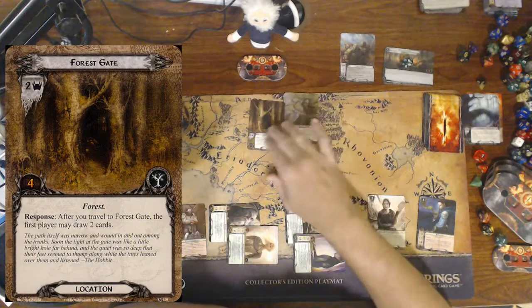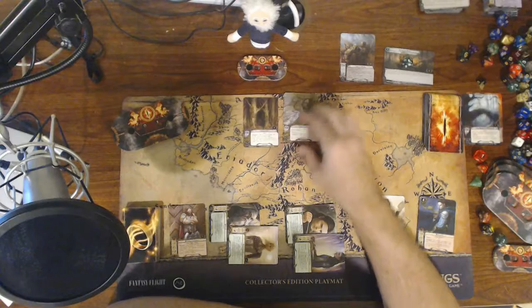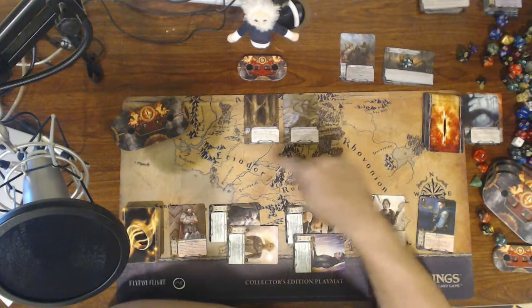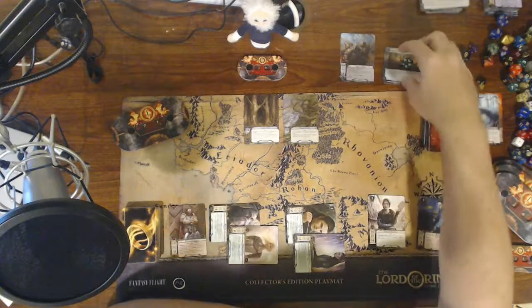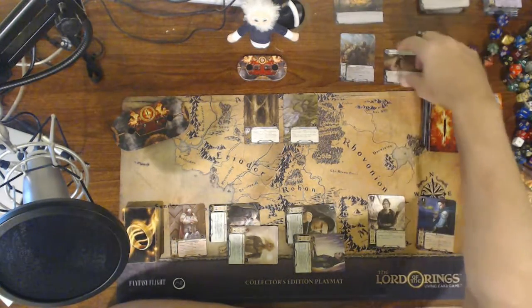And so there's the Forest Gate, everybody's old friend. It says, after you travel the Forest Gate, first player may draw 2 cards. Well, isn't that special? Okay, so there's 2, 4, and I did 8, so this is quested through. So I'm going to put this up here out of play.